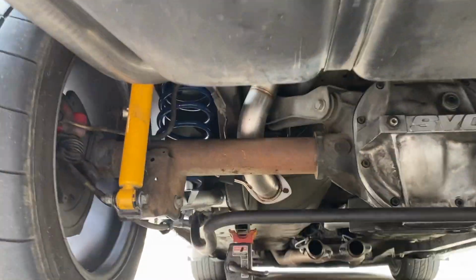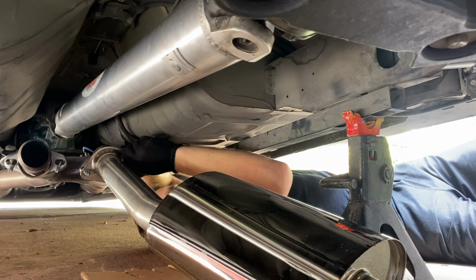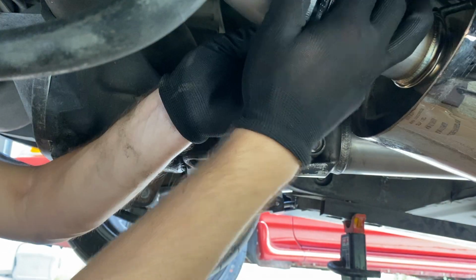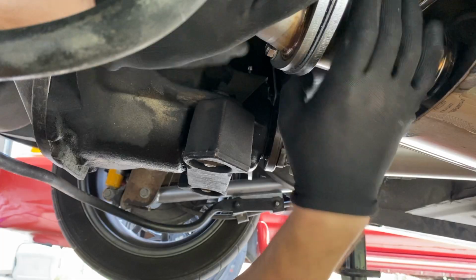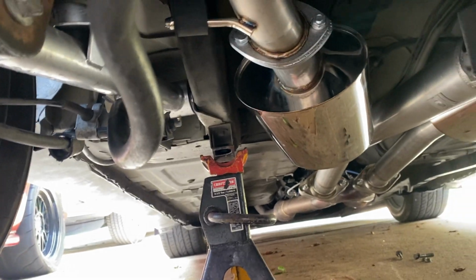Here's what it looks like under the car. Honestly, right now, the fitment seems to be pretty good. And the mufflers are in, as you can see. Fitment, not terrible. It's a little close on this side to the frame.